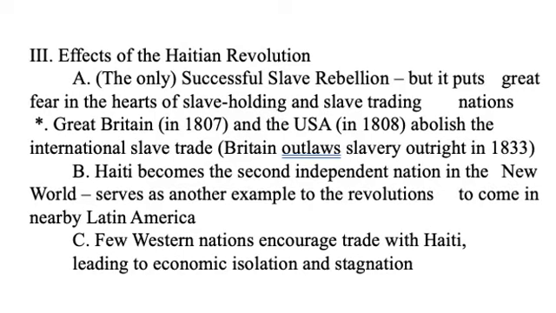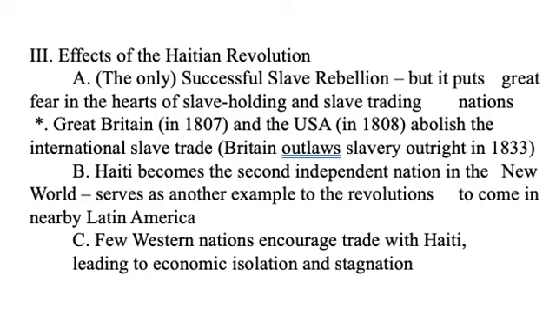In addition to that, Haiti also becomes the second independent nation in the New World, but we've already talked about that. However, the Haitian Revolution, more so than even the American or French revolutions, is going to set this precedent in these colonies, both French, British, Spanish, to say, you know, this is possible, you can have these revolutions, and sets the tone for them as well. And we're going to look at those a little bit more next week.